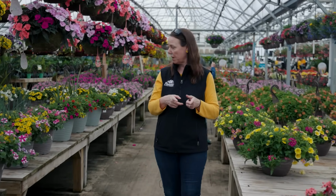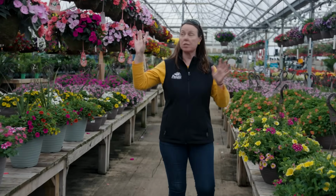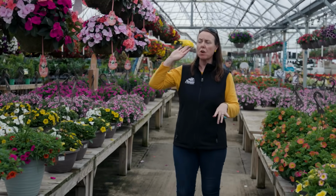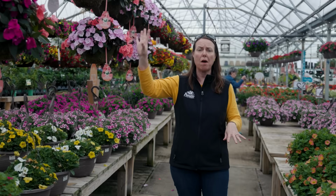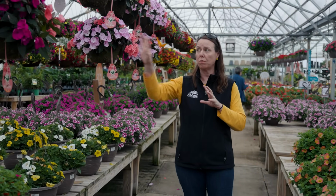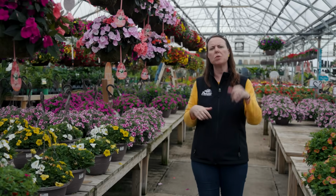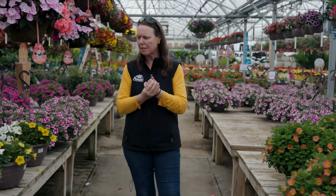Be aware, okay? We do have more New Guineas here, or sunpatiens, I should say, which is the larger New Guinea flower. Just make sure if you're going to put them out in sun, they're the sunpatiens type of New Guinea, okay? Because they really are the only ones that tolerate that full sun condition. There's other New Guineas that I'll show you later that really would prefer to be in shadier spots.